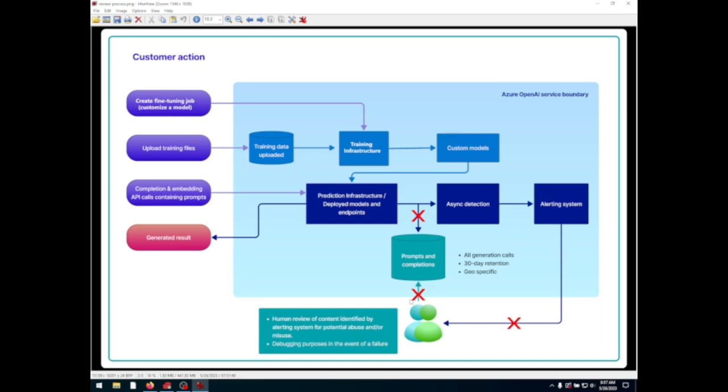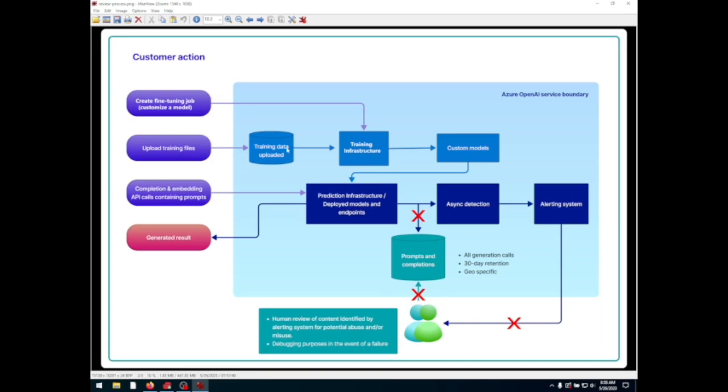So this is also from the Microsoft documentation. I didn't make this up. This is their doc here. If you opt out of the observability piece for content and abuse, then this communication is disabled. Prompts and completions do not get stored for 30 days with Microsoft, and they do not have visibility. Now, if you were working with a data set that's sensitive, maybe financial or health information, this is very important for your business here.